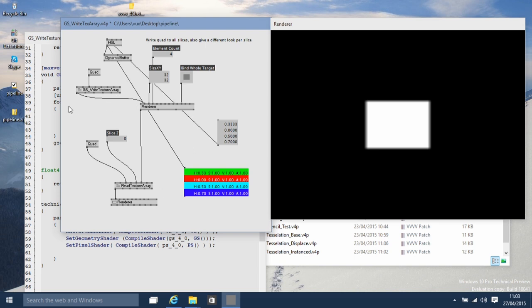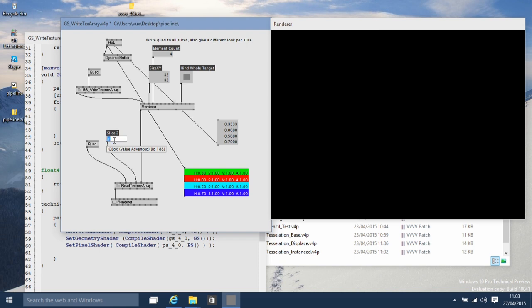This one you don't really need to change for now. This one is going to be more important. You have slice Z, 0, 1, 2, 3, and you can see for the moment 1, 2, 3 are black because we only write to the first slice. If we bind the whole target and we don't specify in our shader where we're writing, by default it will take the first slice. But now we're just gonna draw one colored quad for each slice. That's a very simple example.